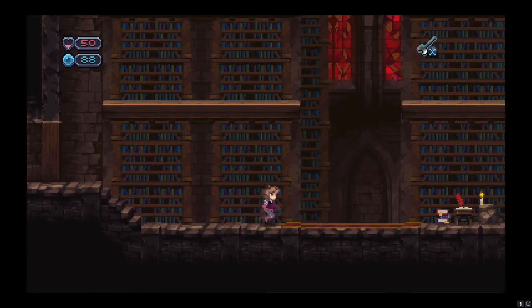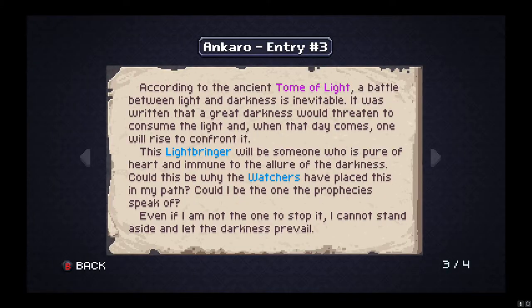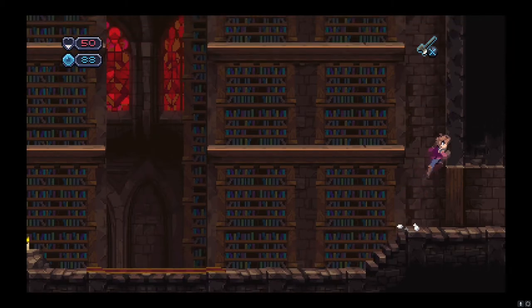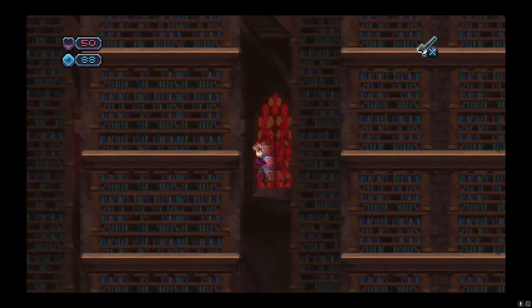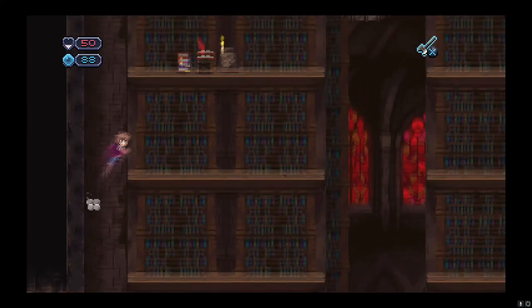We're in a library now? Where the fuck are we? Dun, dun, dun, dun. This is probably my first thing I've gotten wrong. According to the Tome of Light, a battle between light and darkness is inevitable. The light bringer will... okay. All right, I'm good. I started reading. I'm like, here I go, embarrassing myself again. I'm definitely going to explore this before I go to the next room, because this looks promising. I don't know what else is up here.